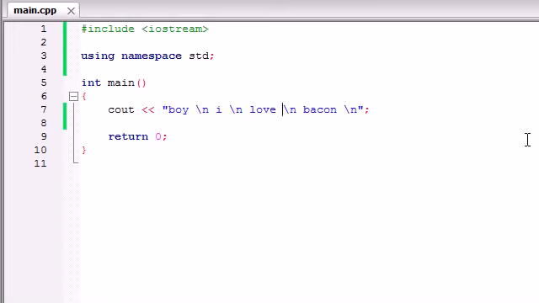So that's all the basics I want to teach you guys for this tutorial. Again, I wanted to stress how to print out text on the screen, and also the stream insertion operator. It's basically this. Each stream insertion resumes its printing out wherever the previous one stopped. So if you want to move it to a new line, you need to use one of these new line symbols, either NL or new line. So that's all I have for you guys in this tutorial. Now you should be a pro at printing text out on the screen. So we're not ready to bundle up this program and sell it to Microsoft yet, but hey, it's a start.